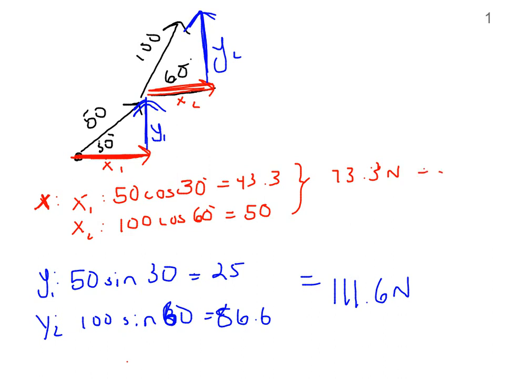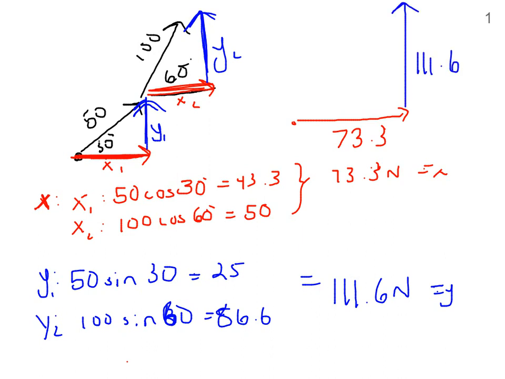Now, this thing up here is an x component. This down here is a y component. So what I can do is put them head to tail like I would build any other vector. So I'm going to start here. I have an x component of 73.3. I build on top of that a y component that has a magnitude of 111.6. The resultant is going to go right up like this, which if you look, kind of looks in the same direction as if I had put the resultant in the original diagram. So I did this right.